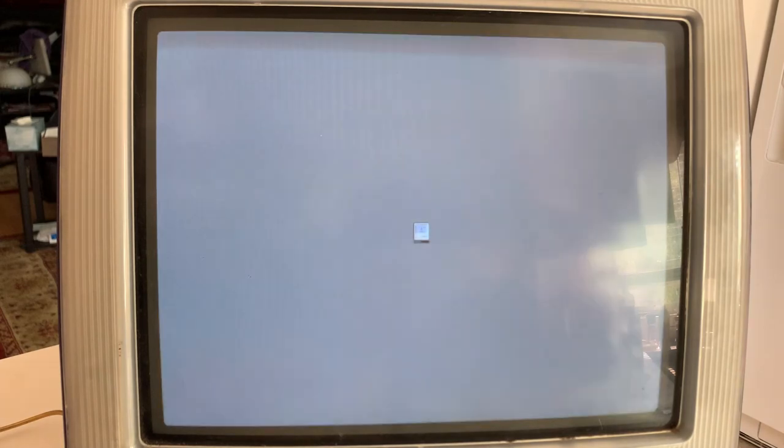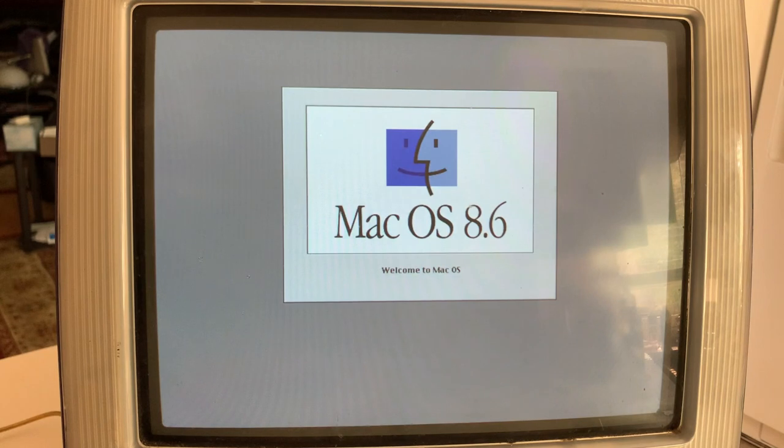And of course, as is usual with the CRT monitors, the flickering that you see is not the flickering that I see. And yes, we're booting into macOS 8.6. So this will bring us to the CD, which will take a while.